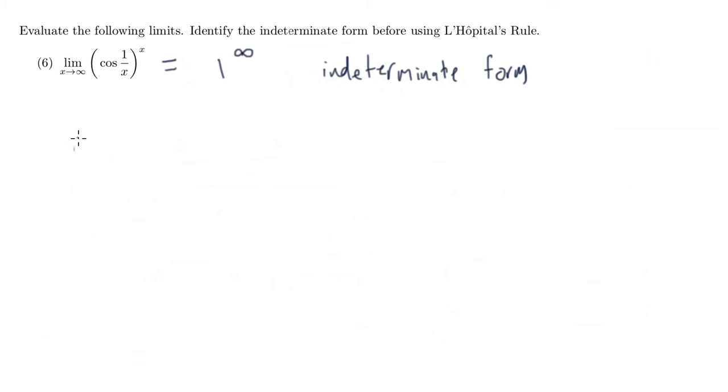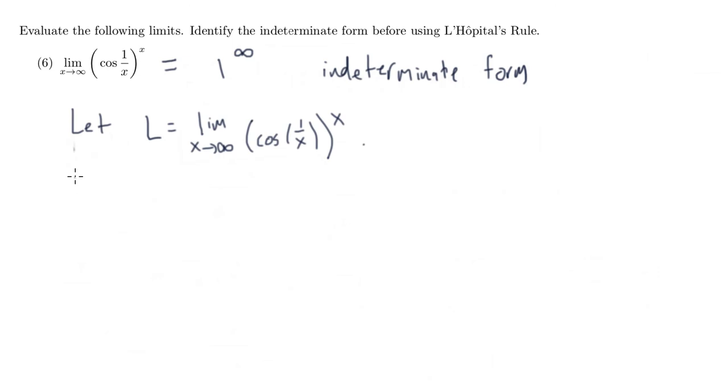We're going to do the same trick as before, letting L equal the limit. And if you're wondering how do I know when I need to do this trick with taking the natural log, it's very similar to the rationale behind when you use logarithmic differentiation. When you have a function raised to another function, there's really nothing you can do with an exponentiation of functions. You need to change it to a product of functions. And the best way to do that is to take the natural log.